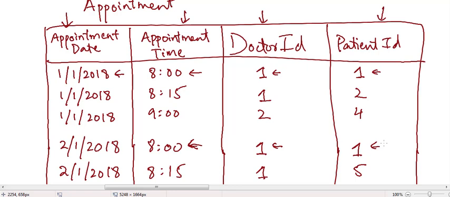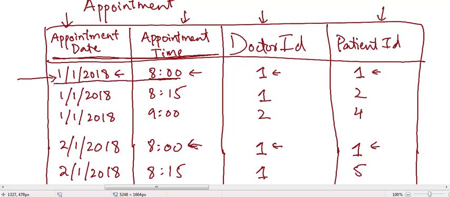So we can clearly see that no single field qualifies as the primary key, so we can select a compound primary key. And the compound primary key, if you do careful analysis, is going to be the appointment date and the appointment time, okay, collectively, because this is always unique. On 1st of January 2018, 8 o'clock, this is unique, right?